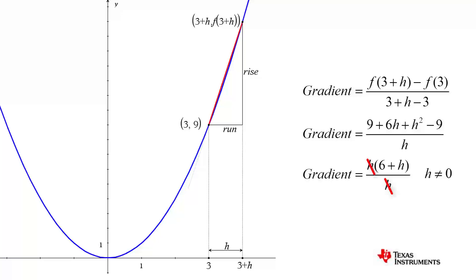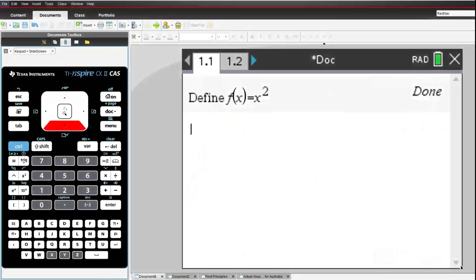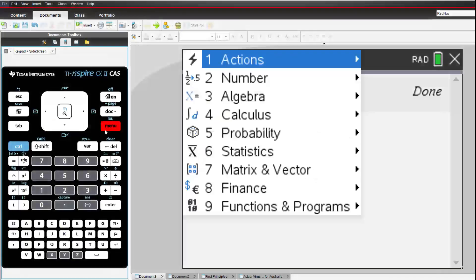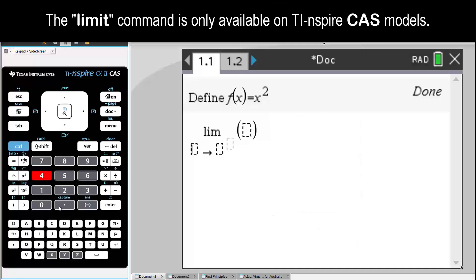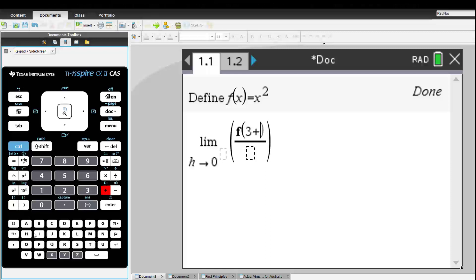We cannot let h equal 0, as this would result in division by 0, and that's not something to be taken lightly. At this point, you may struggle with the idea that h approaches 0 but can never equal it. Don't worry too much, as great mathematicians such as Newton and Leibniz struggled with this idea for years. Just keep in mind, our results are focused on limits.